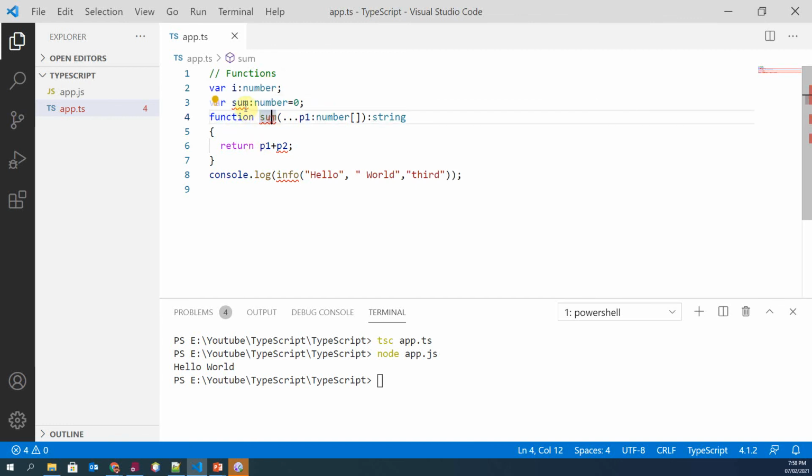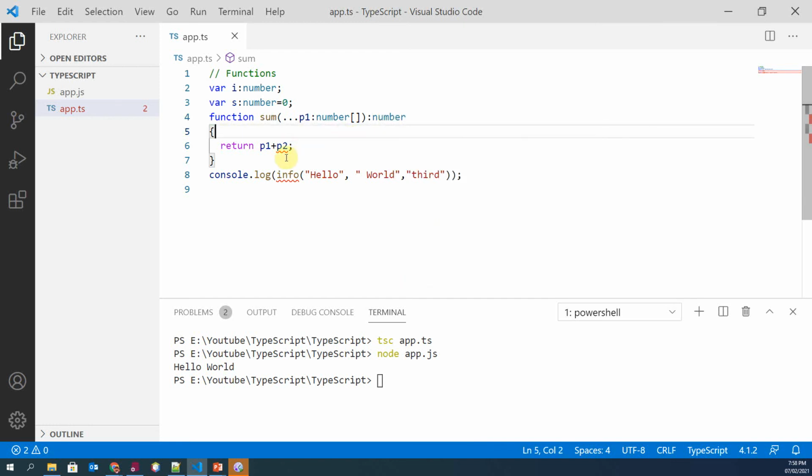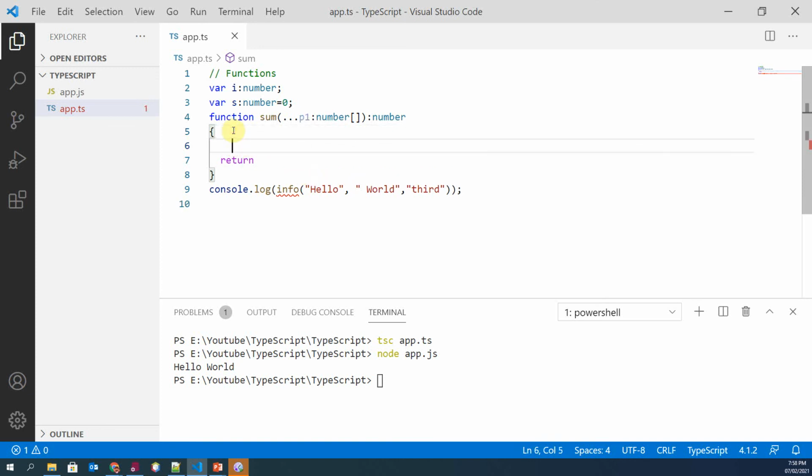Okay, the function name is sum and the variable name is sum, so rename it with s. Now in this sum function we will return a number, and here we have a for loop to calculate the sum of all the numbers passed into this function.